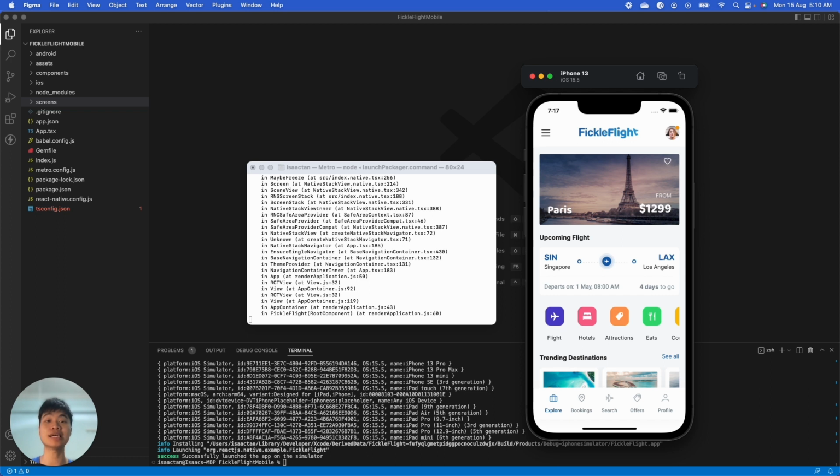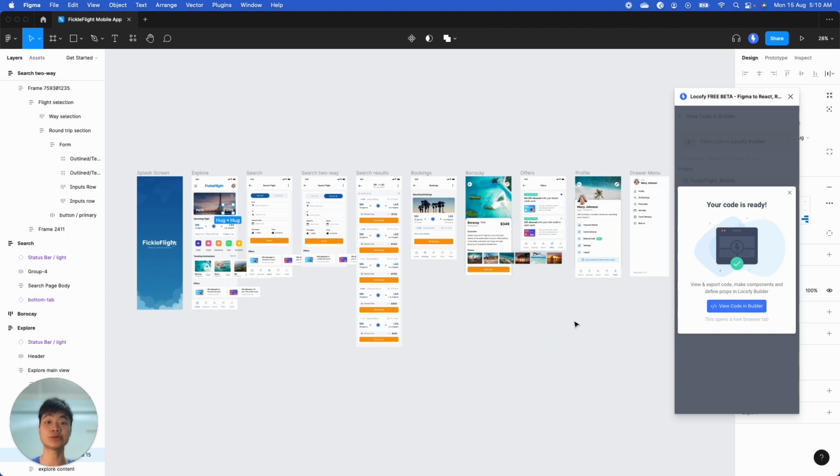With that, you can see how we've gone from a Figma mobile app design, converted it to code, and learned how to export it so we can continue working on it. Typically, a design like this may take a week to 2 weeks to convert to code, but with Locofy, you'll be able to save 60 to 90% of that time.